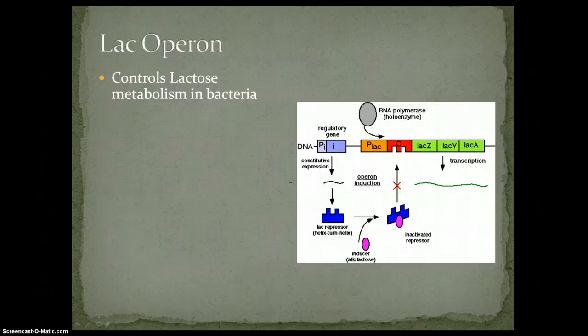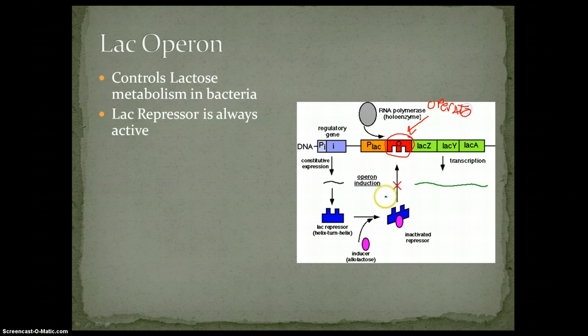All right. So what happens is, in this example, the lac repressor is always active. Okay. And you can see this right up here. Here is the promoter, this red section. Okay. Or I'm sorry, this is the operator. Now, see how the operator is being drawn with that specific structure, where the repressor always attaches to the operator. So this is always shut off. Okay? So in this case, the repressor is always active.